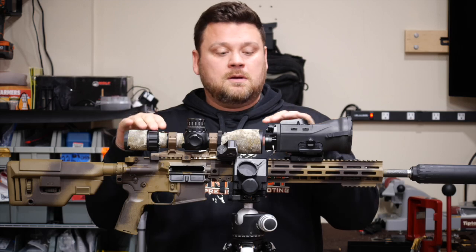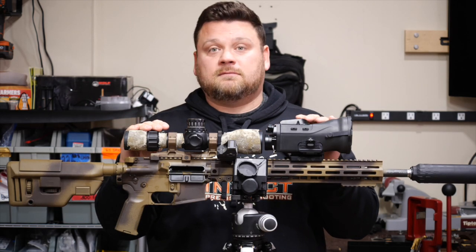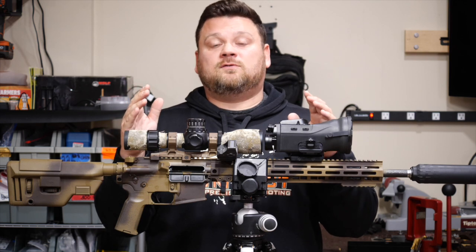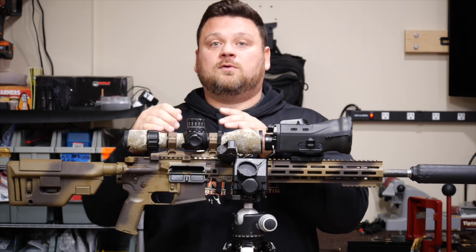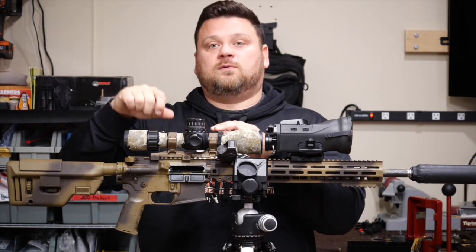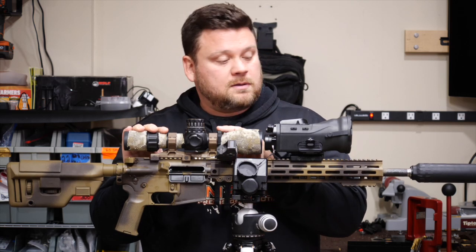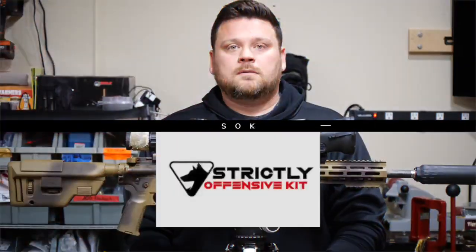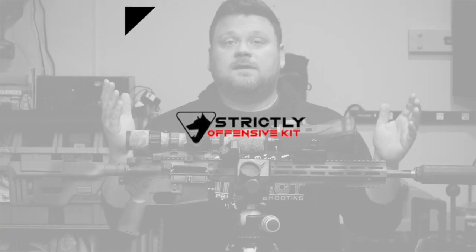Exact same. 20 plus, it looked like the best 320 thermal I've ever seen. I did throw one scope behind it that had 28 zoom, and I saw a door. I could have drawn you a picture of a door, a doorknob, and the window of a house at 2,200 yards. It's exceptional.